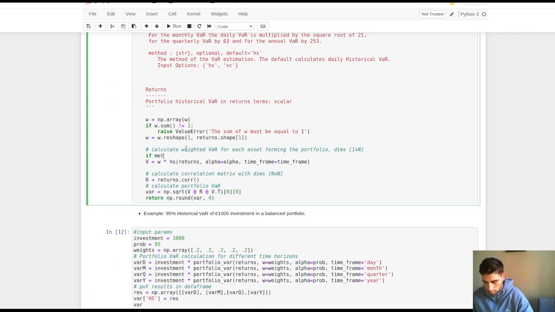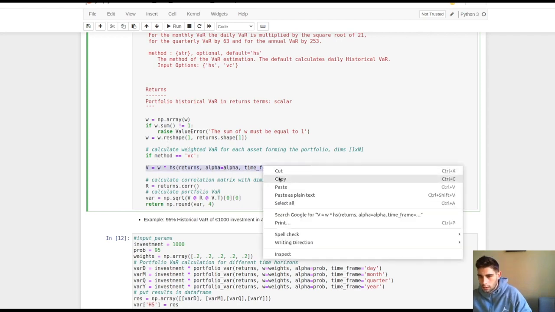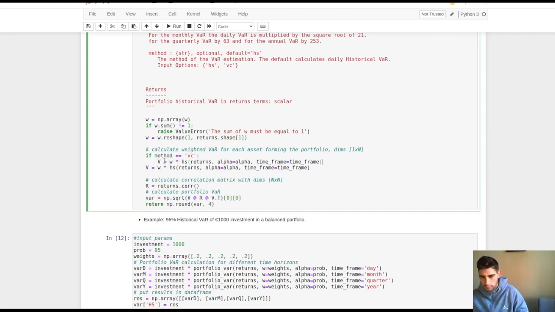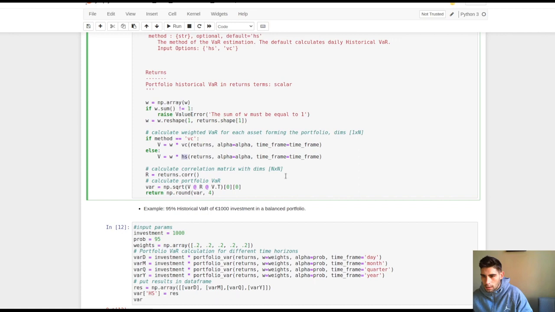So if method equals VC, calculate the weighted VaRs using the VC function, else calculate it with a historical simulation model. The rest of the code remains as it is.